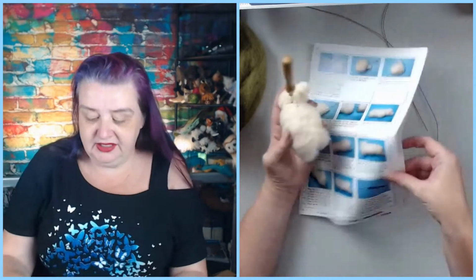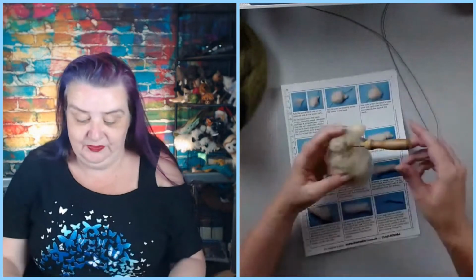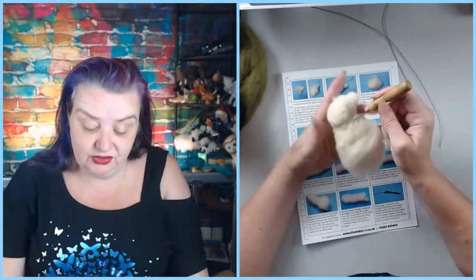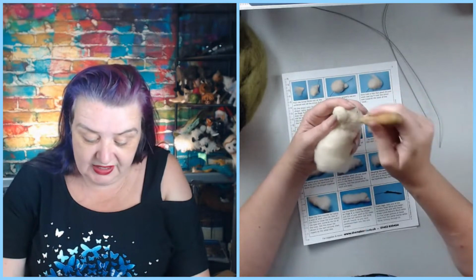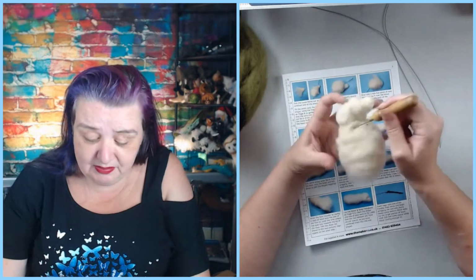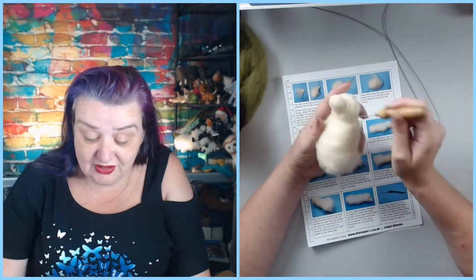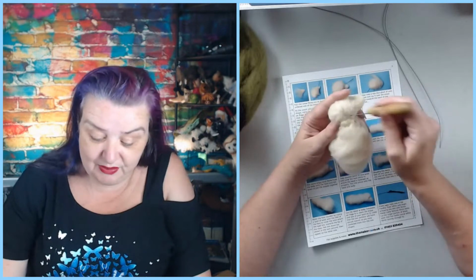I mean, I think looking at the template, it's not really too big. It's just I like to make small sculptures, and that's this. Take your inspiration from these tutorials. I think most of you have been felting for long enough now that you kind of know what you're doing, so you can add tweaks to them to make them your own. There's definitely no harm in every now and again going out of your comfort zone. So if you only ever felt big, try felting them small. If you only felt small, try felting them big.